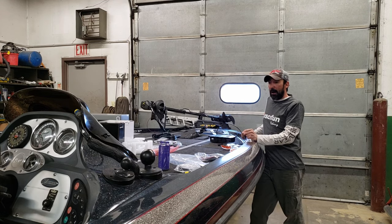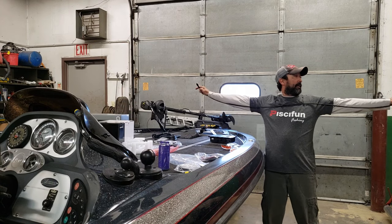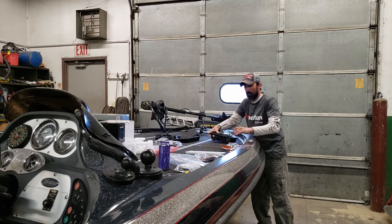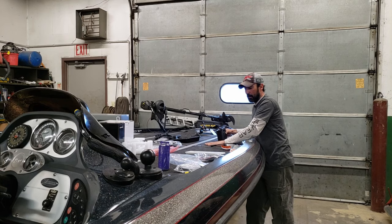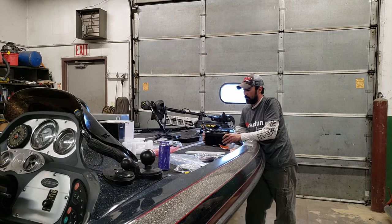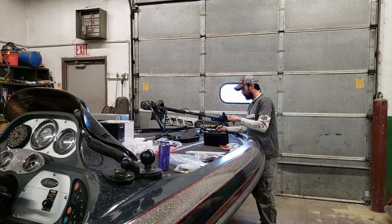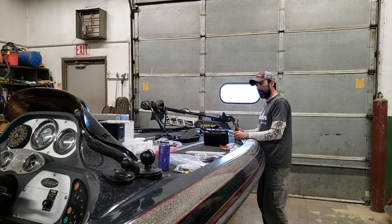So when I opened up the box, I saw that I had a 2-meter Ethernet cable. So I will be mounting this module in this compartment right below this area. So it'll be sitting about right in there. There's some spots I can screw this onto, mount it up in there on the side like that. So that's the way I'm going to install it, and I think it's gonna work out great.